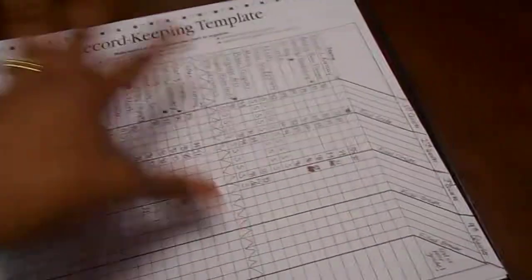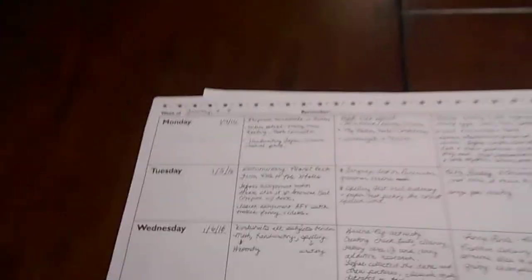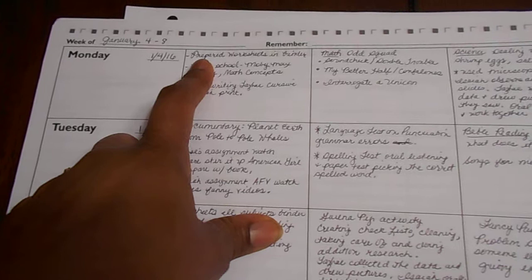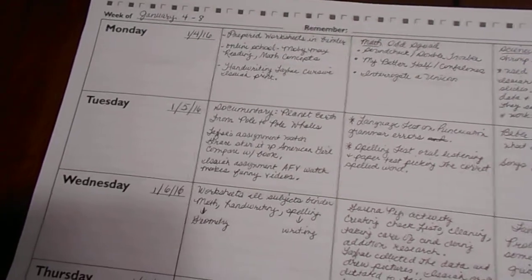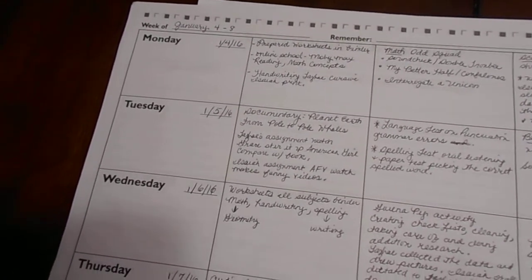What I love about this planner is it has space and I have the grades here. It helps me keep organized. Right now I'm in the process of transferring records from one book to this book. What I like is that this planner is not pre-dated, so I can add my date here. This is just for January and I write everything out. On a particular day I prepared their worksheets in the binder, they did their online school — programs like Moby Max, Essential Skills, or Social Express to help with autism.